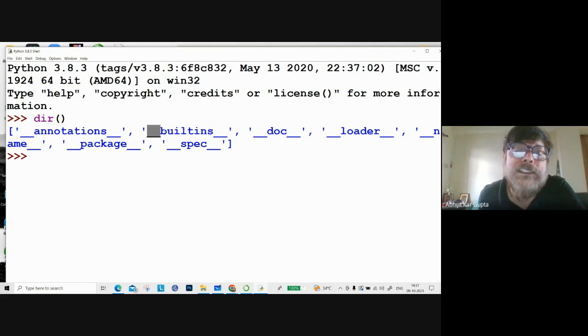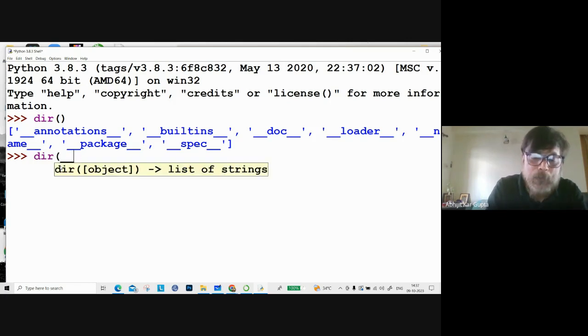These are Python's internal ways of writing things, but we are not going into detail of how those are written. But suppose you check what is inside, for example, __builtins__. So you write dir, that means directory, and then __builtins__.